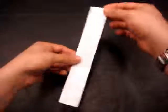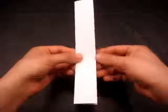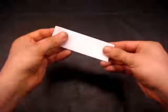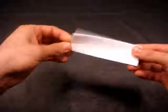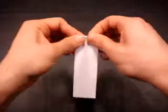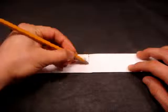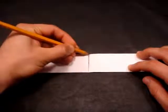Okay, so you should have something that looks like this. Now what you want to do is fold it in half this way. And you just make a crease like that. So now you should have something that looks like that. To make things a little bit easier for you to see exactly where the folds are occurring, I'm just going to make a line here at the halfway point.